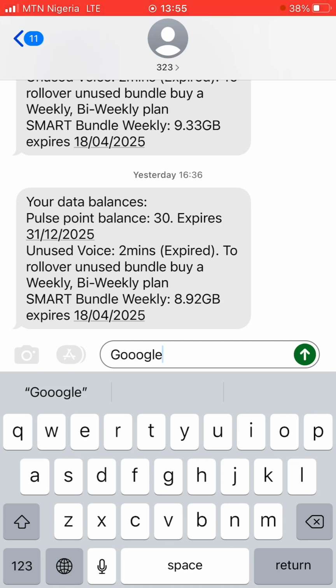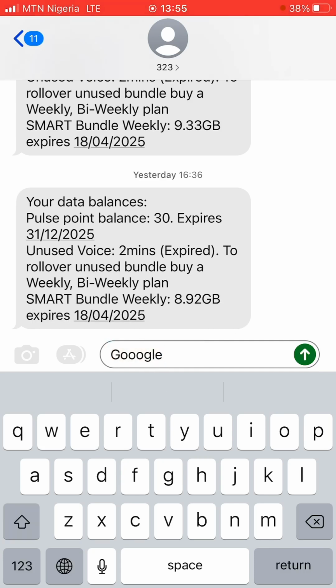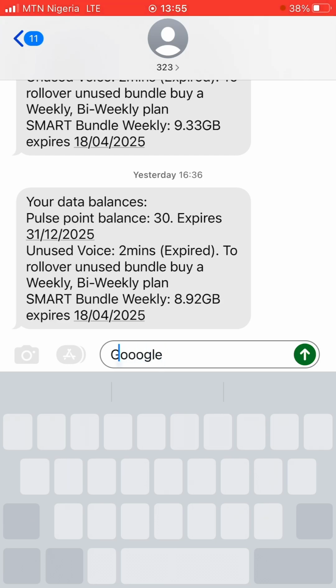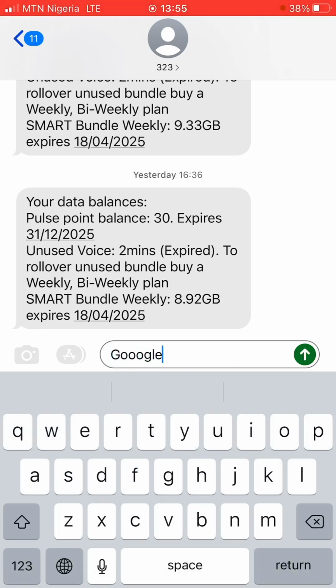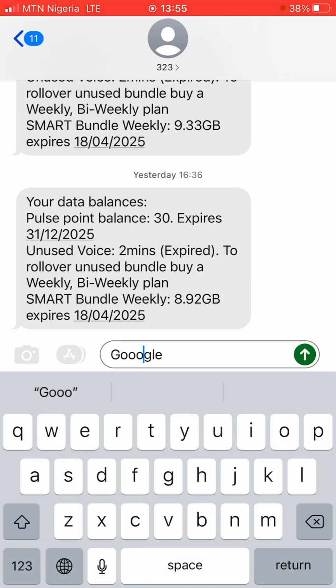If you try to tap it like this to correct the O, it won't go. What you have to do is a long press on the space bar, then toggle it around. Can you see? Just place it here. Let me do it again. A long press on this space, then toggle it here, put it here.